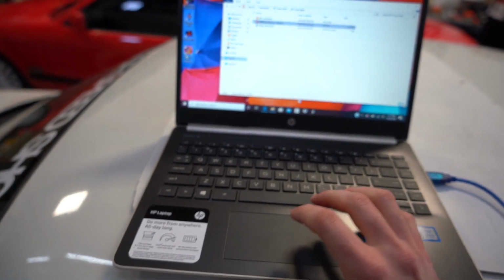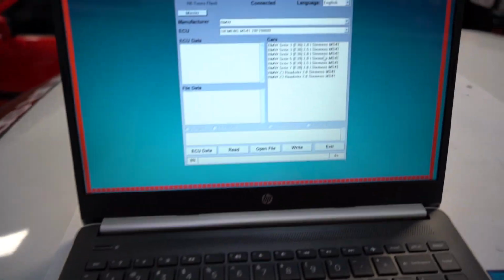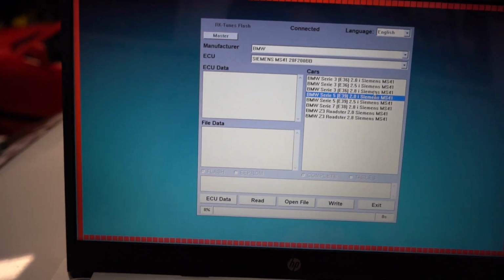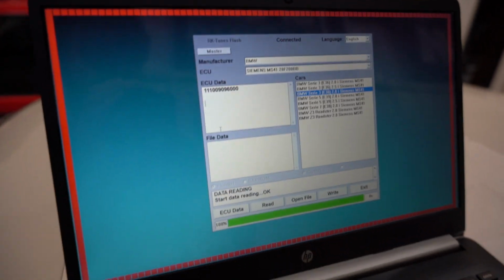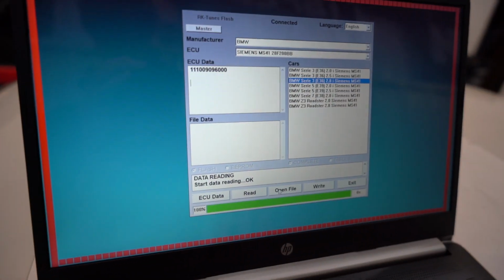I'm gonna go ahead and open the software here. I'm gonna go and turn the key to ignition on. Okay, so ignition's on. I forgot I wired my fan up to the ignition. Hopefully we can do this quick. So I'm gonna select 2.8. I'm gonna click ECU data. And you should get some of these numbers on the top of the screen. This camera and this computer's not really going for it. There you go. Got a few numbers.